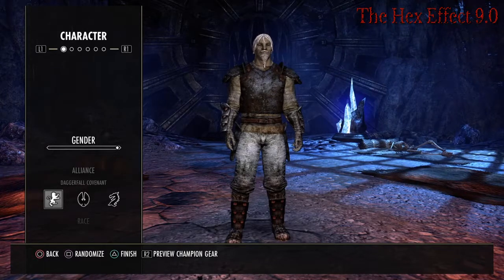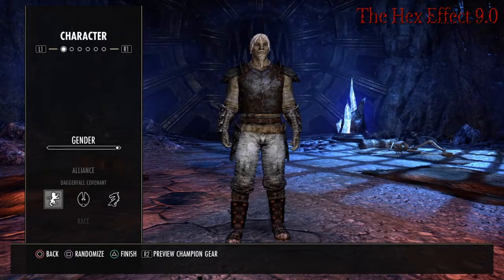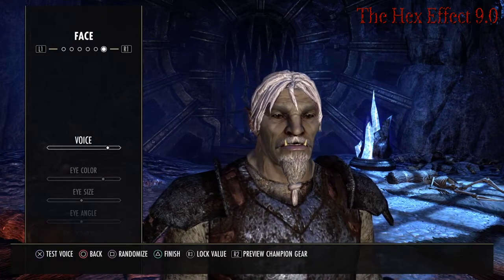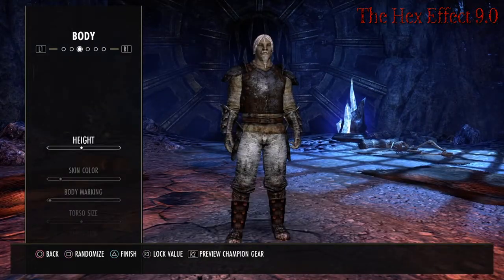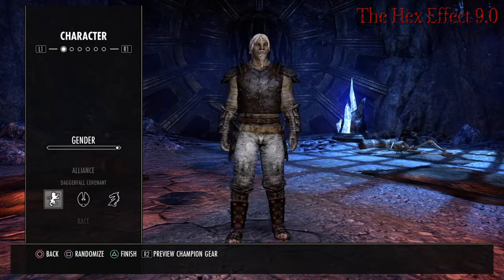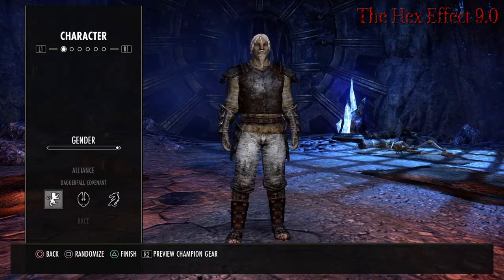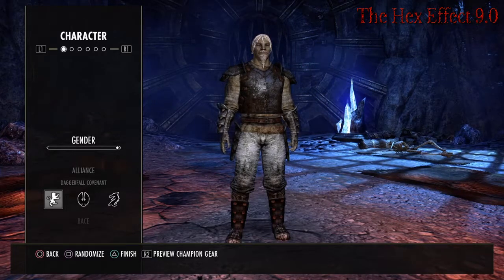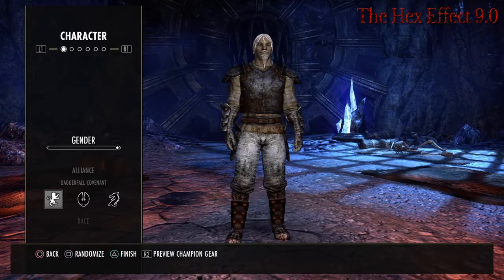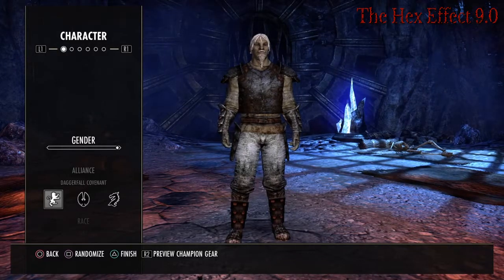Okay, so getting started, you're first obviously going to have to do your character generation. And as you can see, if you tap the L1 or R1, there's going to be a lot of options to choose from, that you can go into detail about, like changing each part of your body and what your character's gender is, and so on and so forth, if you want to. But if you want to skip all that and do a randomized character, because I know some people don't want to go through the whole process of doing that and would rather just jump straight in the game, which I can't say I blame them, then you just hit square to randomize, and then you can go ahead and get started.